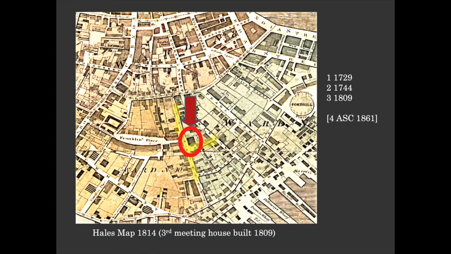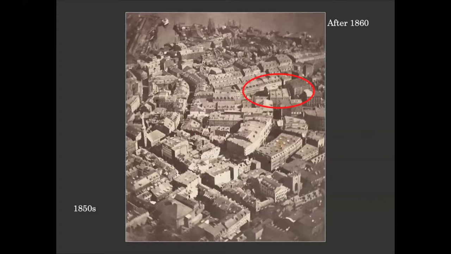This is the 1814 Hale's map. Franklin Street today is still kind of wide — here's Long Lane, the yellow one, now called Federal Street. This was the third church building. You can see how it's oriented: the side of the church was on Long Lane, just like the side of our current church is on Boylston Street, so it faced a little cross street called Berry Street. All of you who go to GA — ministers know the Berry Street lectures — that's because they started in the vestry, but that's part of our 19th century story.